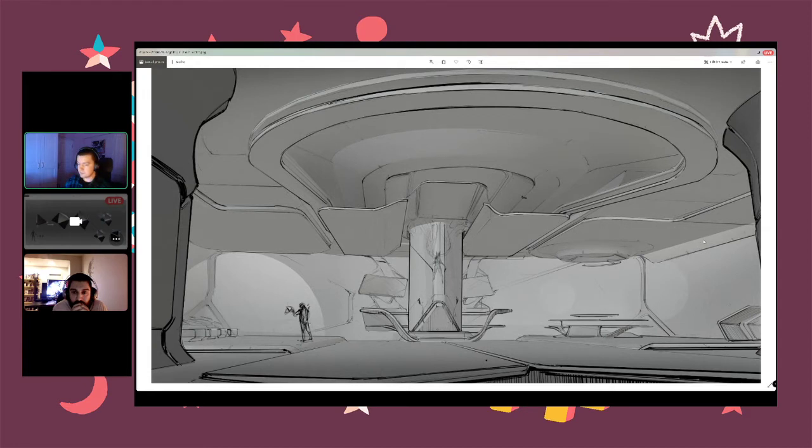I will show you some process images. If you want to start, Erkan, you can just add something, or I can just start with the thumbnails and show them the process. Okay, I just want to add, the concept you see will also change, but we mostly keep especially the props here, because we really like the props. The walls, the ceiling will change, but the props will remain the same.